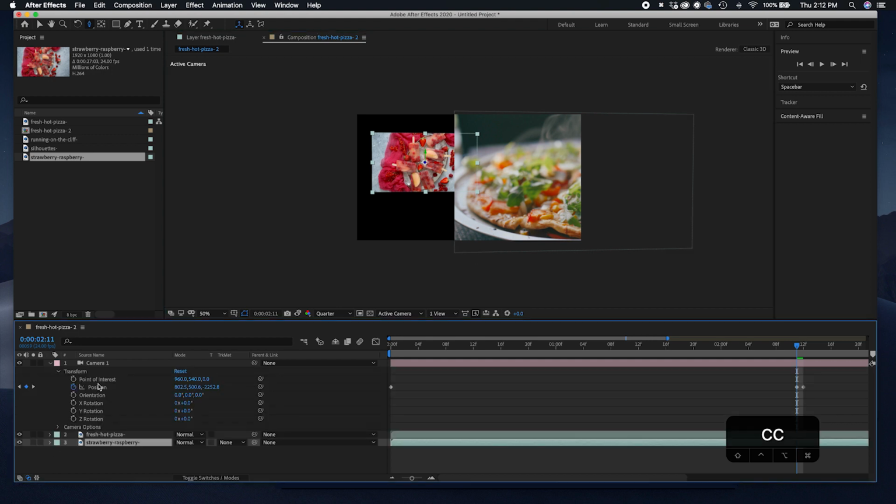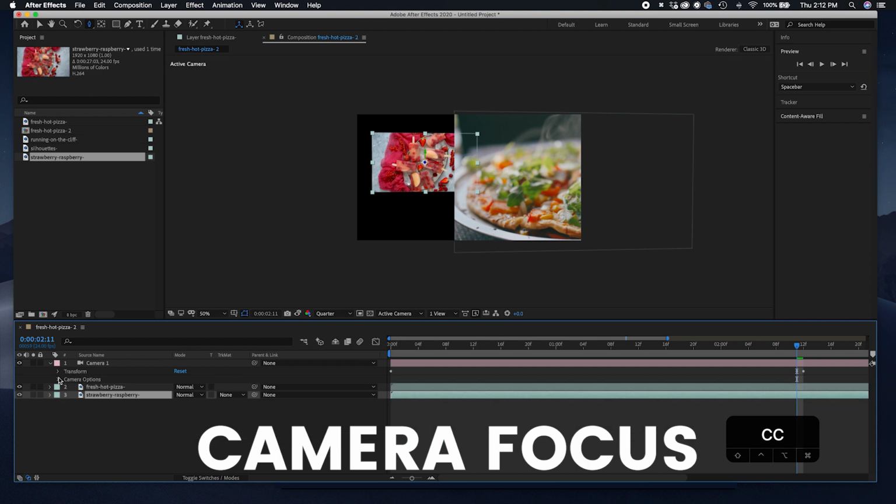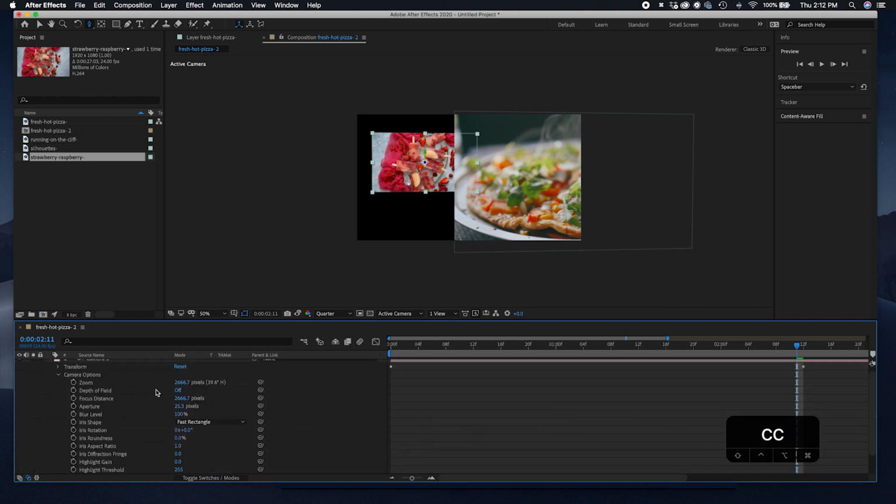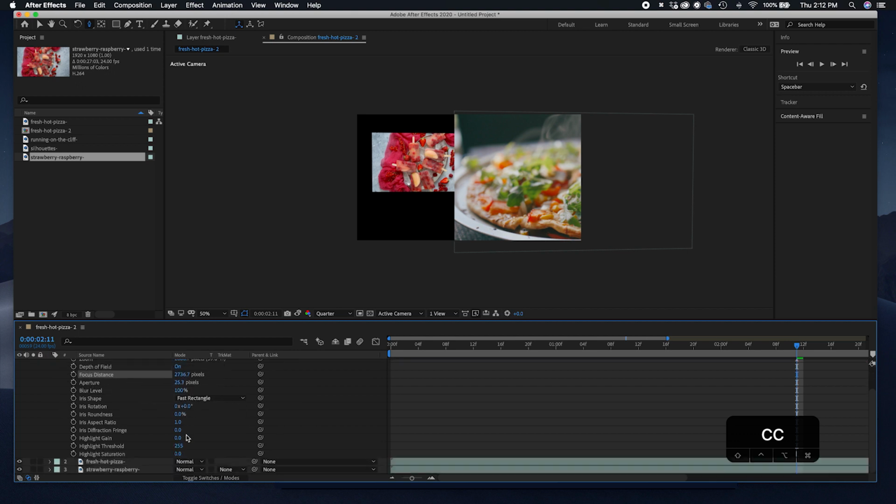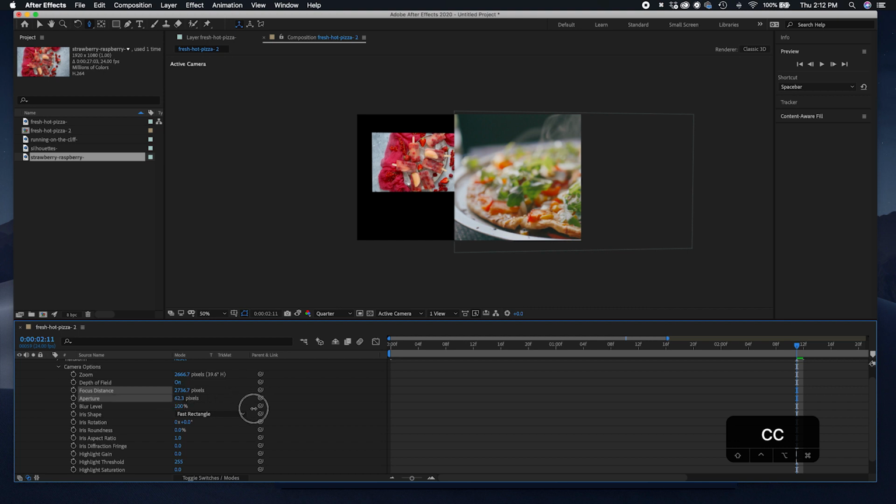So in order for us to do that, we're gonna go here into camera. We're gonna do camera options. We're gonna turn on depth of field and the focus distance. First we're gonna level up the aperture. So here it is. We can see here that this one is in focus, and now the focus distance, we want it to be at the back. Now this one is more in focus. Oh, now it is. Cool. So you can see this one is in focus, this one is not.